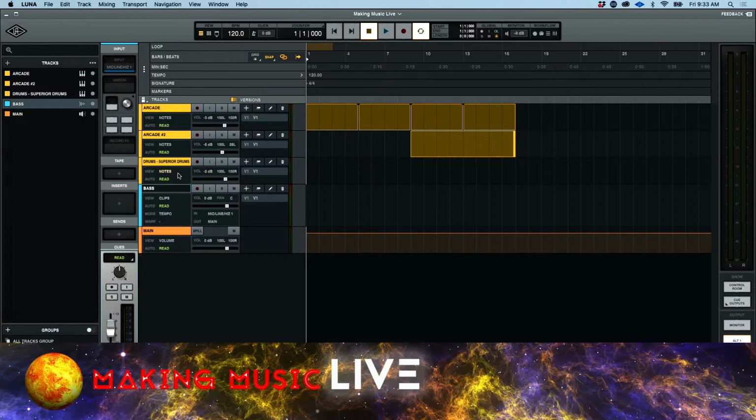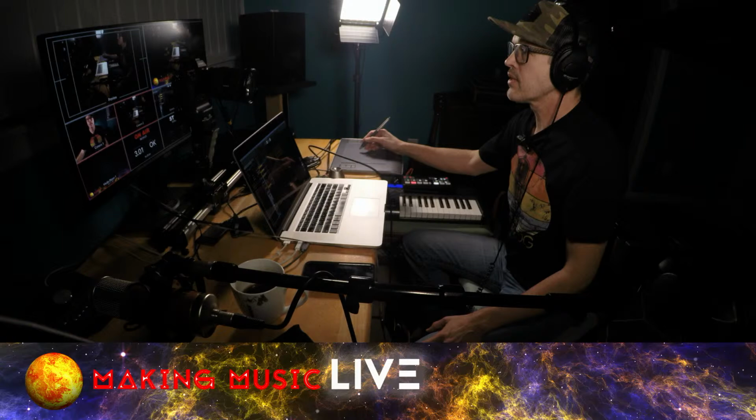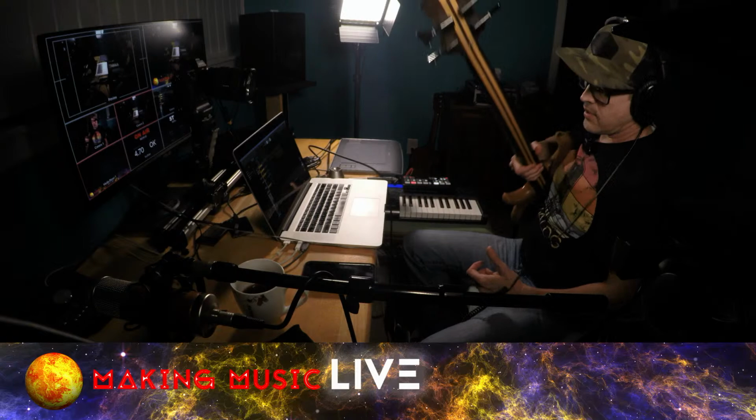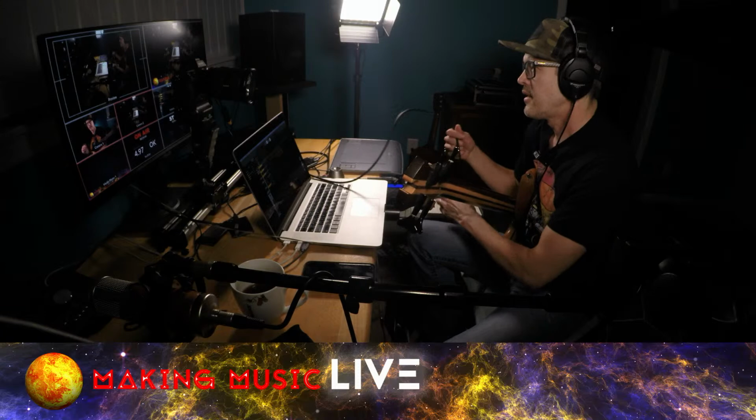The bass. Alright, so I've got it plugged into actually mic line 2. I don't know if you can see this. No, you can't really see it. So, there's 2 inputs on the front of this thing. Direct ins. Alright, so this is the old Tobias right here. Trusty old Tobias. Looks like a mess in here. Kind of is.